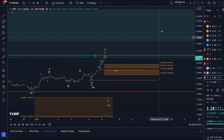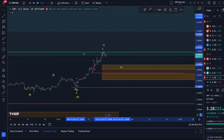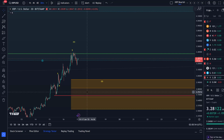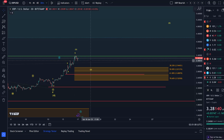I can't really give you any other targets than the ones I already gave you until I get a deeper pullback in this wave 2, because then we can calculate a target for a third wave. Wave 2s can be shallow, they can be weak, obviously. But these micro patterns are just too small to rely on. I highlighted to you that, for me, minimum expectations for a 5-wave move up are fulfilled, absolutely. But we need a little bit more action here to come up with a reliable micro count. For now, the focus is on higher against 252. Pullbacks can be opportunities. There might be a pullback before we actually break out.